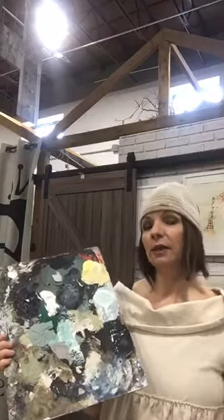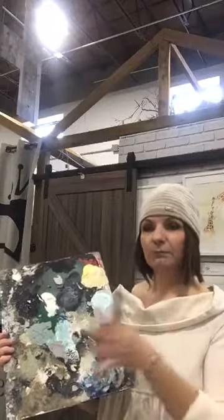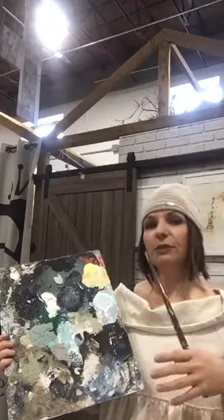acrylic tomorrow. So I don't even know if I'm going to use chalk paints, because this painting isn't necessarily an encaustic based project. So just to be clear on that, anybody who's watching who's like, oh, I don't have encaustic or whatever that is, don't worry about that. This project is not going to be designed to be transitioned. It's just for the more experienced people.